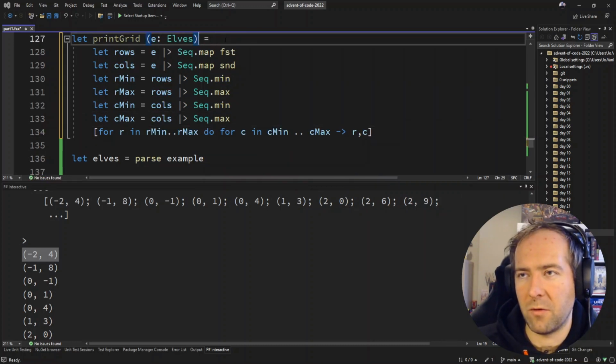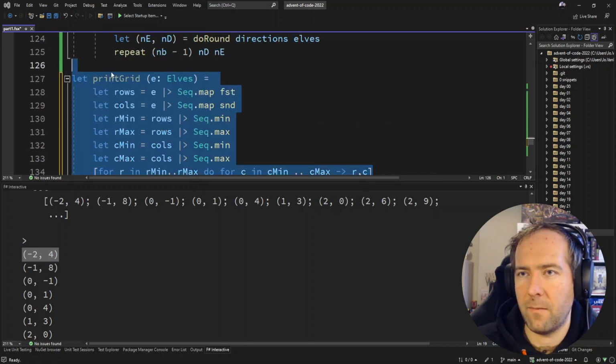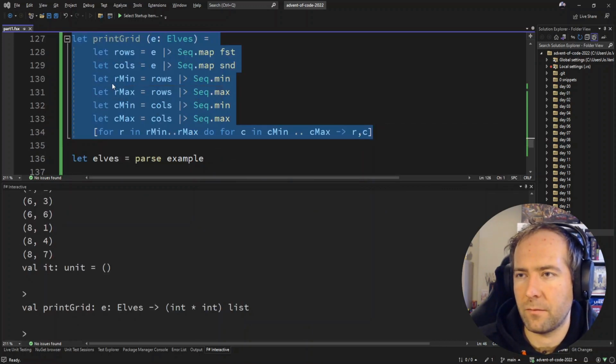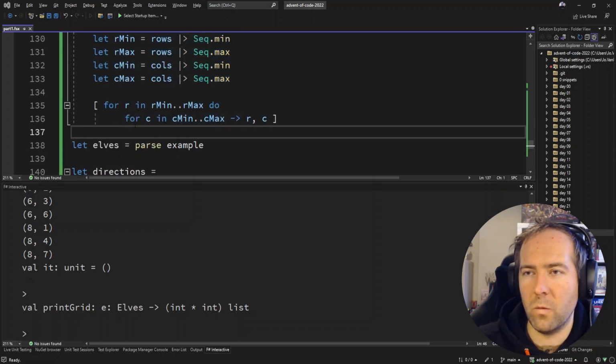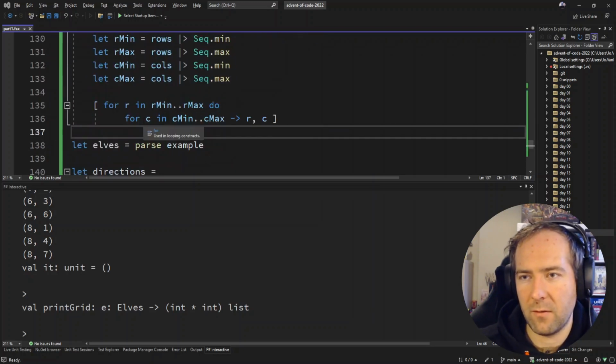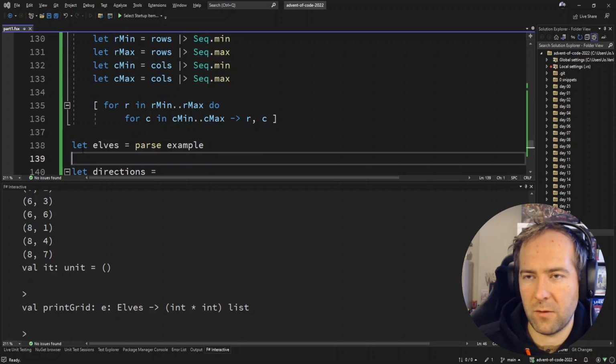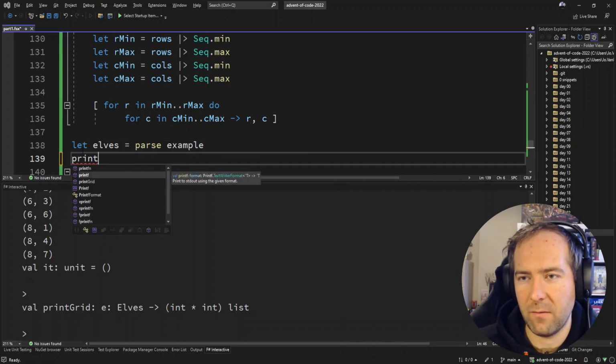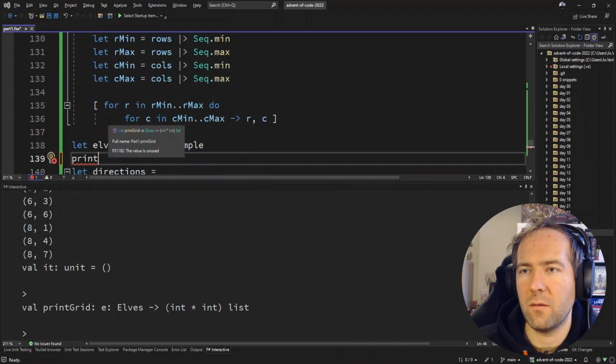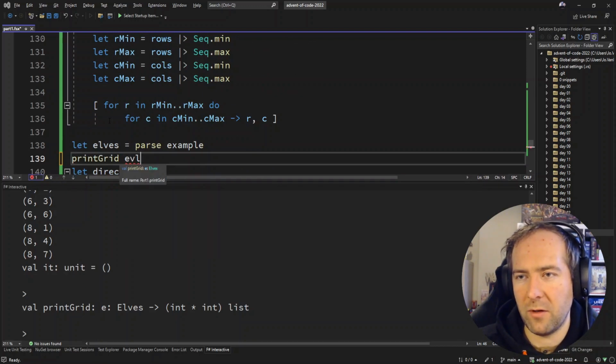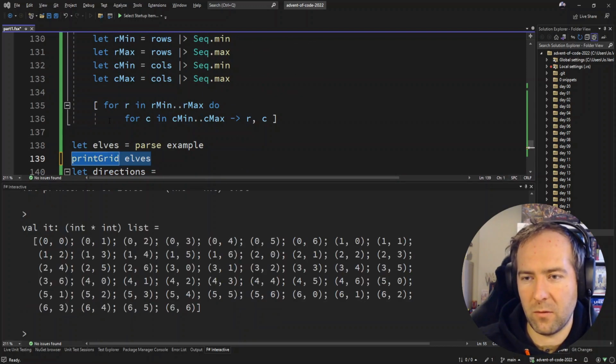And let's not type the return value, so we can play around with it first. How do we print? We print our elves, of course. Let's print our initial elves. Is it not called print? Print grid, sorry. Print grid given these elves, go.